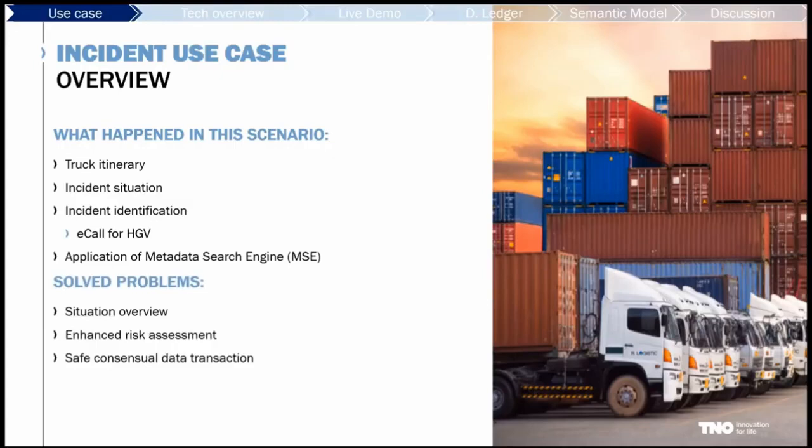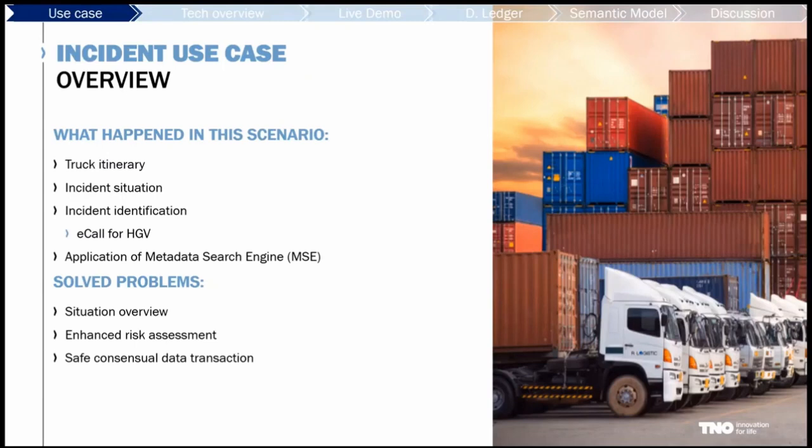And what kind of problems did we solve, or at least enhance? We created a rapid overview of the situation. Also, the metadata search engine was able to determine that because of the incident situation, access to certain cargo data was relevant. Because of this, multiple parties know what is going on, and we are able to enhance their risk assessment process.